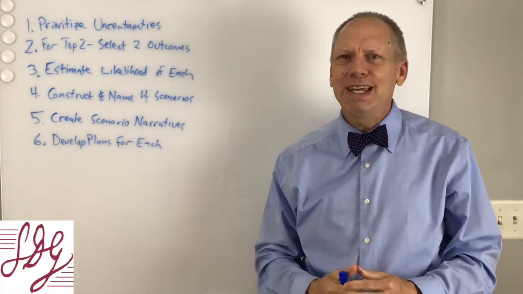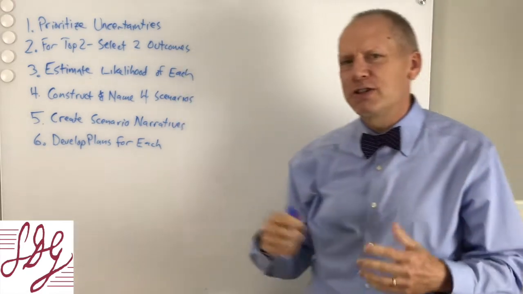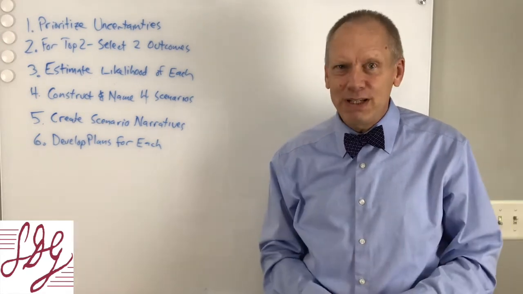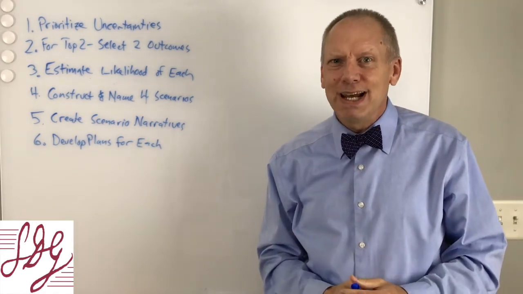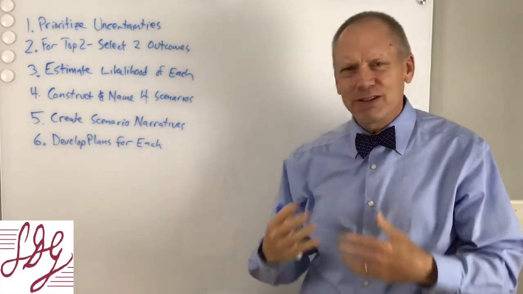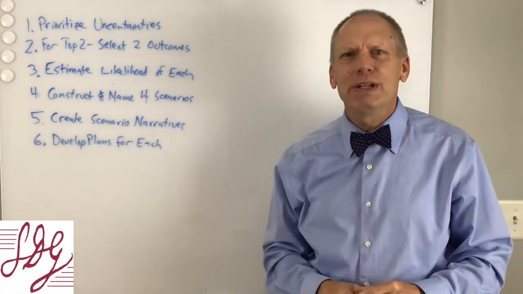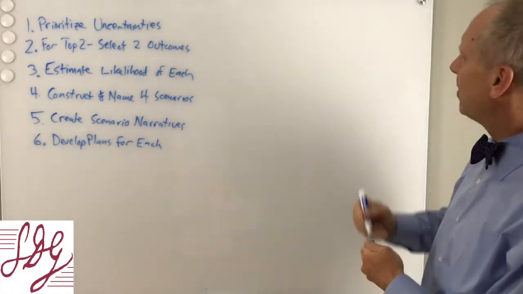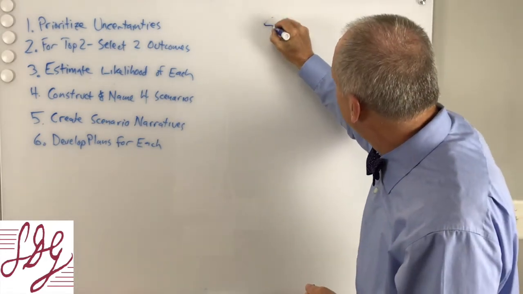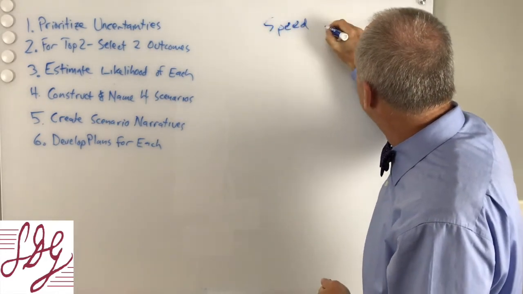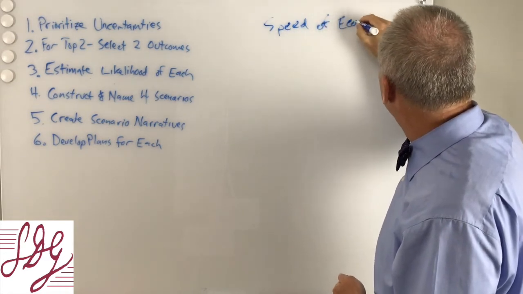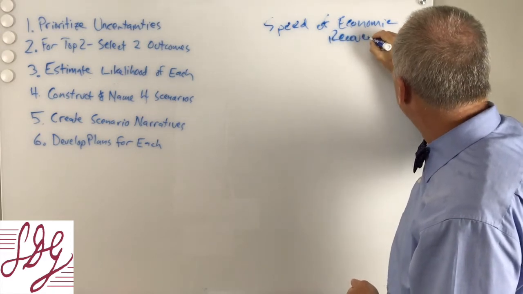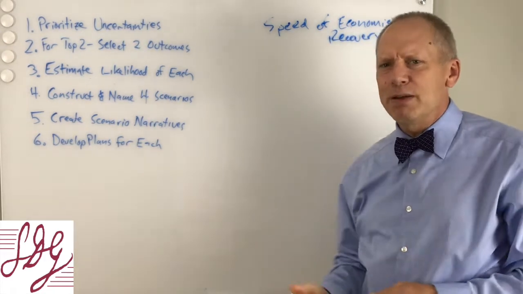So what are the key uncertainties? Kind of step 1, what are the uncertainties that I'm dealing with within my business? As I said, right now it's May of 2020. We're in the midst of the COVID-19 crisis. Lockdowns are starting to end. Businesses are starting to restart. So there's some activity, but there's still a lot of uncertainty. And probably, the first thing that is obvious is it's unclear how quickly the economy is going to recover. So how quickly is the economy going to recover?